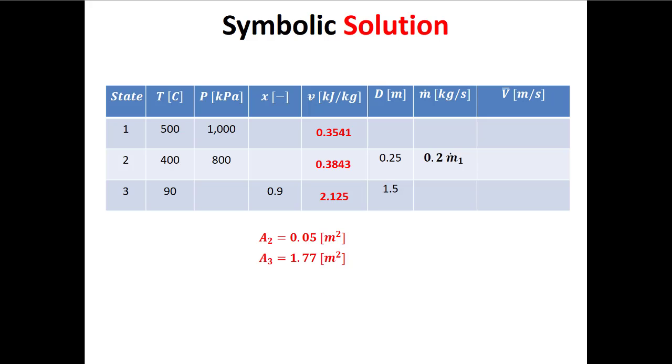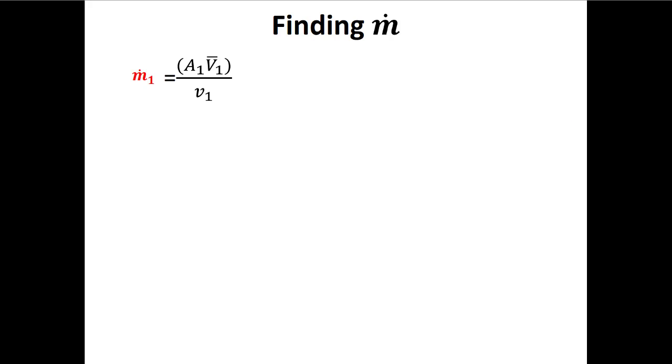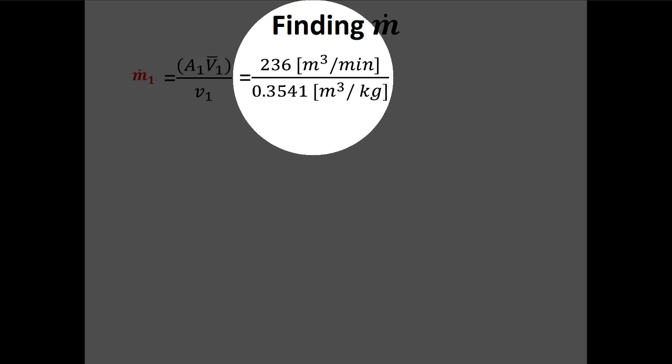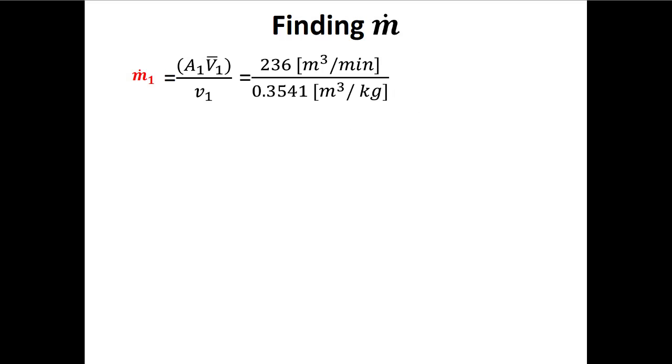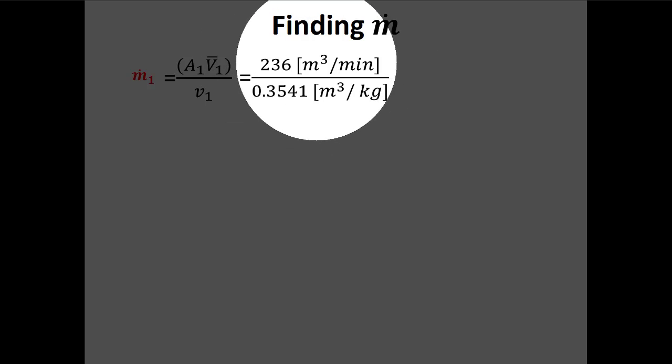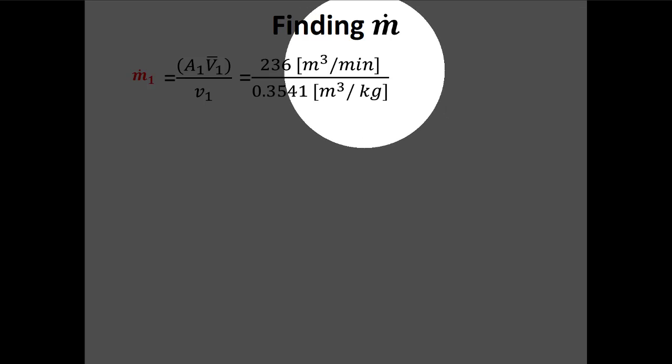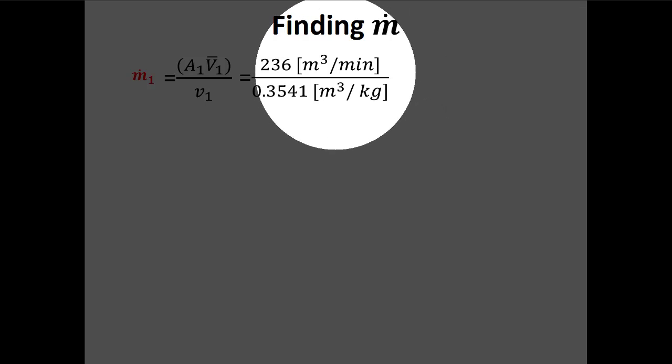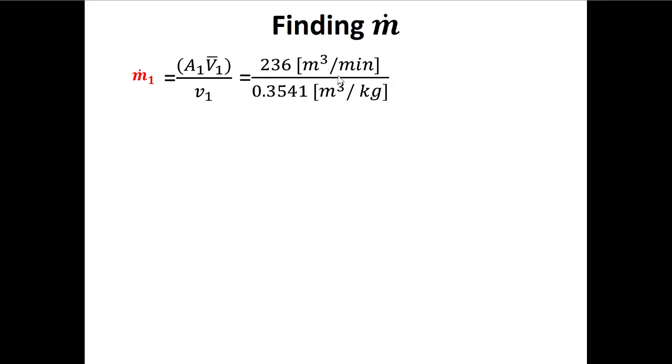This is great, because now I can go through and find m dot 1. Here I know the volumetric flow rate because they told me, in meters cubed per minute. I prefer metric units, and I always prefer the units to be in their basic form, so the basic unit of time is seconds. If I didn't convert this to meters cubed per second in my known information, I would really be itching to do it now, because I track my units in my calculations and I really don't like minutes.